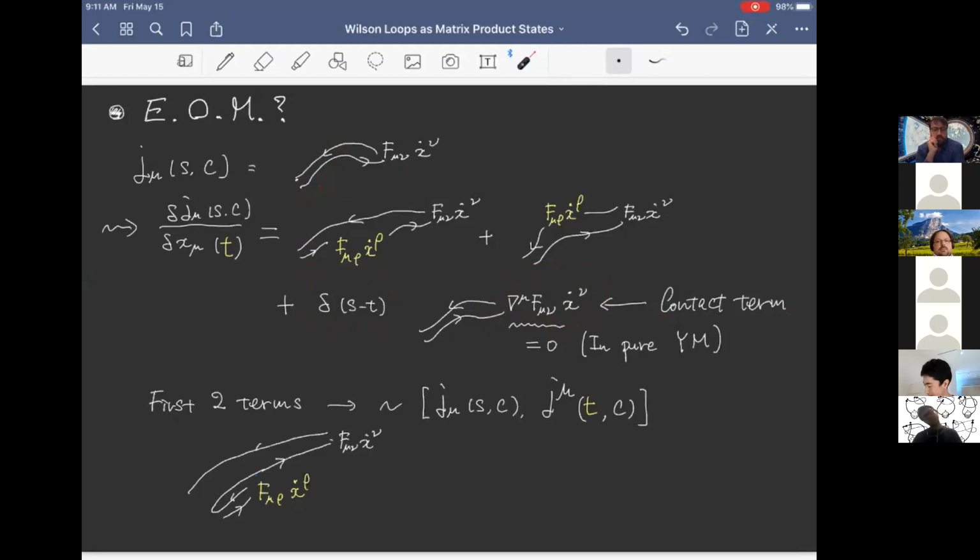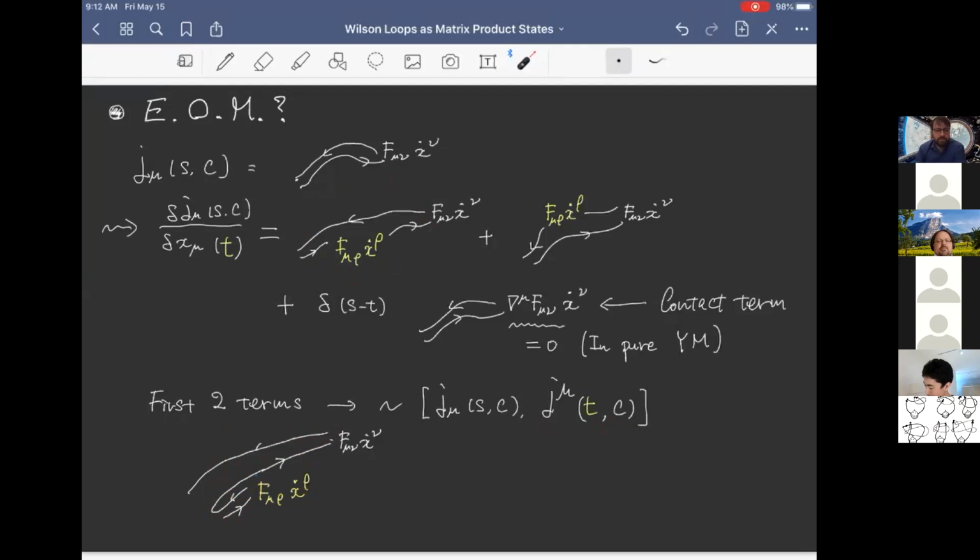This is more like a contact term, but what's important here is that this part exactly coincides with the equation of motion in pure Yang-Mills theory. So you can basically set this to be 0 if the loop is non-self-intersecting. Let's just focus on the case where the loop is non-self-intersecting. In that case, you can just set it to 0. And it turns out the first two terms which survive can be written in this commutator form. This can be easily understood because the commutator consists of two terms, and the first term is like this. You have J of t and then J of s. And you can easily show that this part of the contour gets canceled and this picture becomes this picture. A similar comment applies to the other term. Okay.